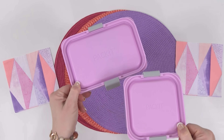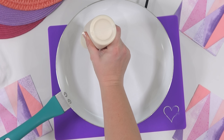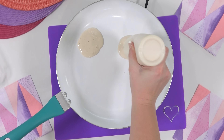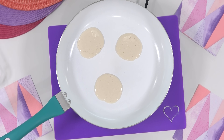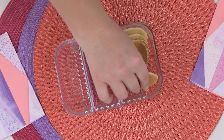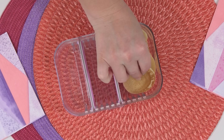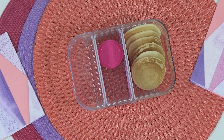Next is Lizzie, who is 17 years old. Her lunch is kind of a breakfast theme, which I love. For this lunch I'm starting by making some little pancakes. I wasn't quite sure what type Lizzie would like best — chocolate chip, banana, or even blueberry — but I decided to go with the classic plain pancake. To go with these I'm adding a little bit of maple syrup in a separate container so we don't have a big mess. Right next to the syrup I have just enough room for some cherry tomatoes.